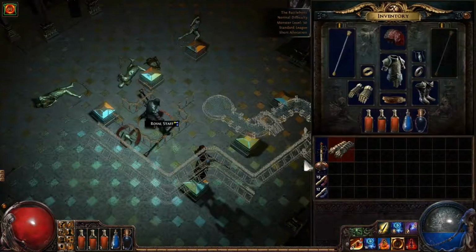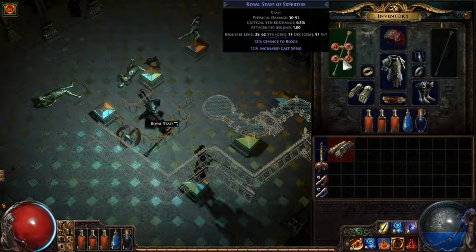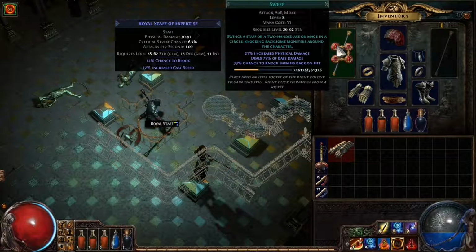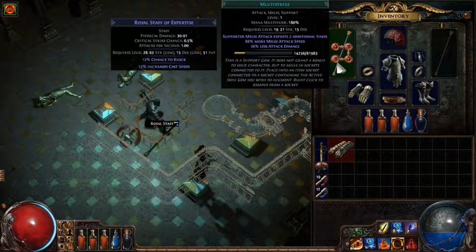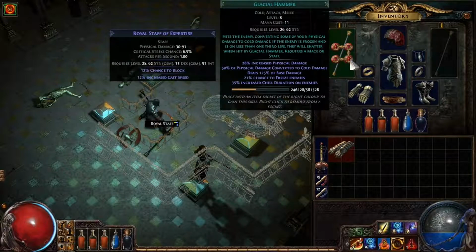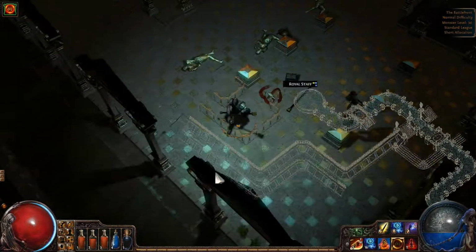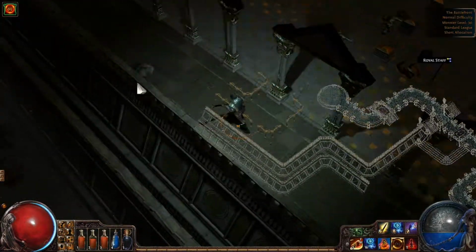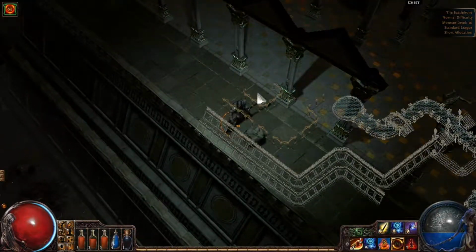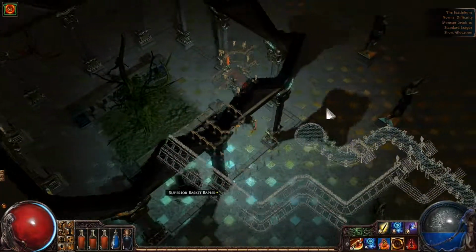Now, this is cool, multi-strike, but it kind of doesn't work too well with sweep. Well, I suppose it's okay. Technically, Glacial Hammer doesn't work as well with it, I guess. I suppose it works out fine both ways.